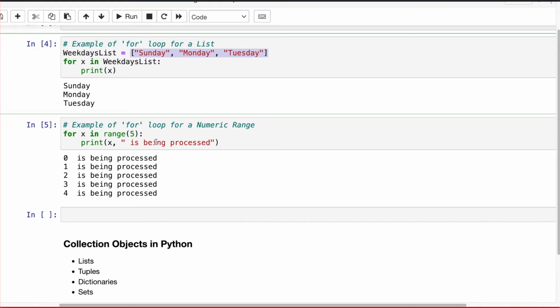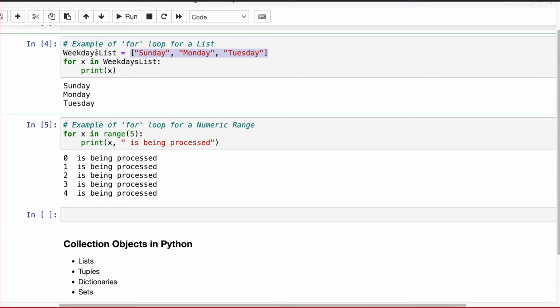It's like an array, a special type of array. So we have three elements in this array, which is called a list. The elements within a list are normally enclosed within square brackets.